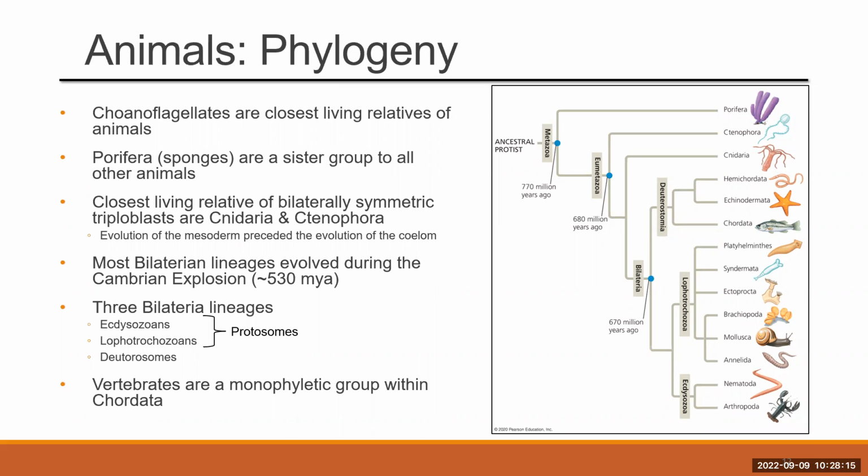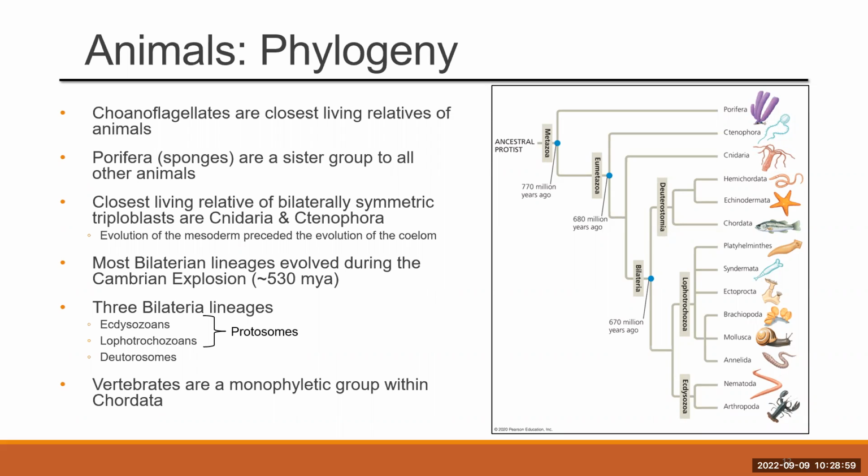And then our next breakdown is the bilateria here. And so this is where we pick up pretty much all of the methods of diversification that we've talked about so far. So that's where we start having bilateral symmetry, triploblastic tissues. So we have mesoderm, so we have a coelom, so we have organs, we're cephalized, all of that stuff comes here at the beginning of the bilateria. The closest relatives to the bilateria are going to be the cnidarians and ctenophores. The cnidaria would be the outgroup, sister group, whatever you want to call it, to the bilateria.